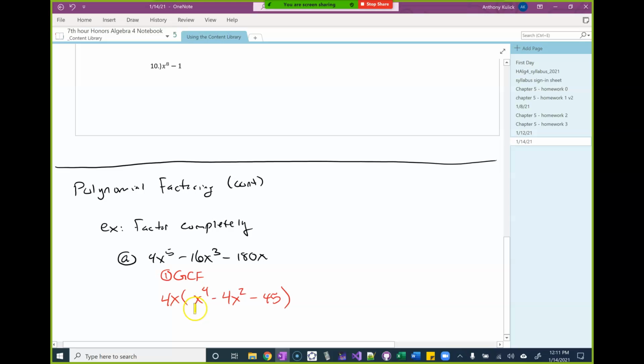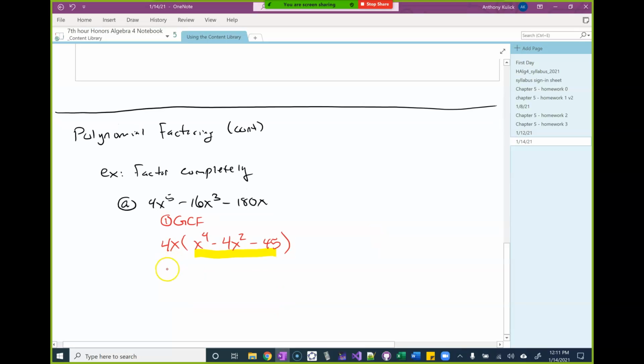Once I've done that, I'm basically going to ignore that greatest common factor out front for the rest of this problem. Now, it's going to come with me all the way to the answer, but I'm not going to use it again to do anything when I do any of this additional factoring. So I'm just going to focus on the x to the 4th minus 4x squared minus 45 part. Everybody's okay with that plan? Okay, so the next thing I would look at is the number of terms. How many terms do I have on that piece? 3 terms, right? Everybody agree? I have the x to the 4th, the minus 4x squared, and the minus 45.